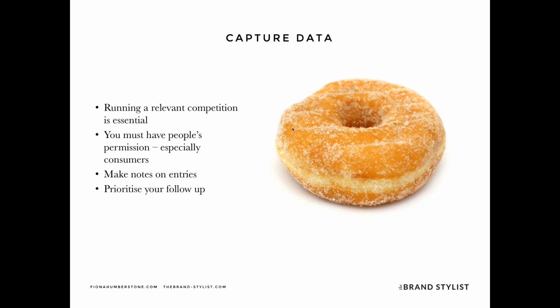Now, before you even hit the bar, I would recommend that at the end of the day, you sort your leads into priorities. So people that are absolutely ready to buy, you need to speak to them tomorrow. Certainly in the industry that I was in, if I didn't speak to them, my competitors would, and then I'd lose the sale. So I needed to get on it straight away. Before we even went home, I took along 3 envelopes: urgent, important, and then the people that either you didn't get to speak to and didn't know about, or the ones that you just aren't sure about, that you need to speak to but not straight away. So prioritizing the follow-up is absolutely key.